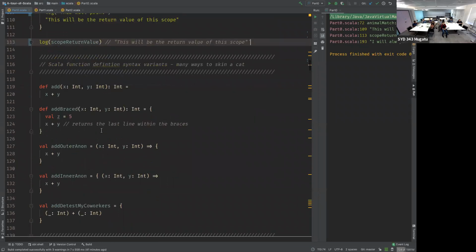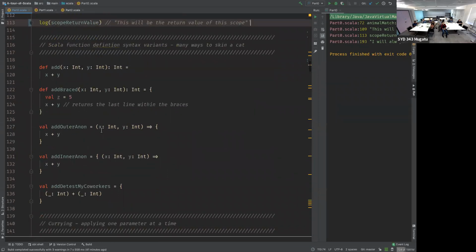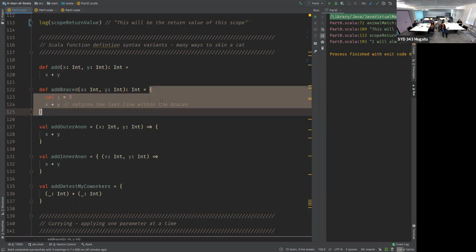So there's a bunch of different ways to declare functions in Scala. Do you want me to explain each one? So yeah, for example, this one, its definition takes 2 parameters, it returns a single value x plus 1. In this one, it does the same thing, but its return value is a scope, where the last thing in the scope is x plus 1.